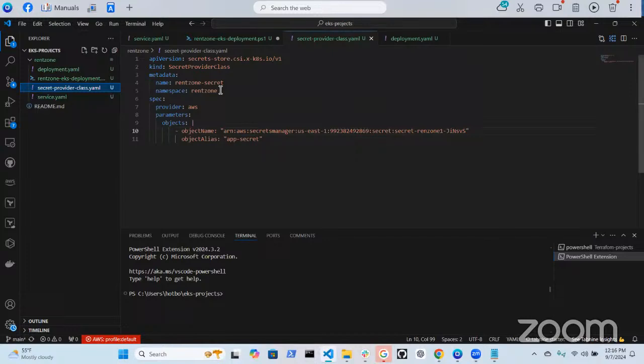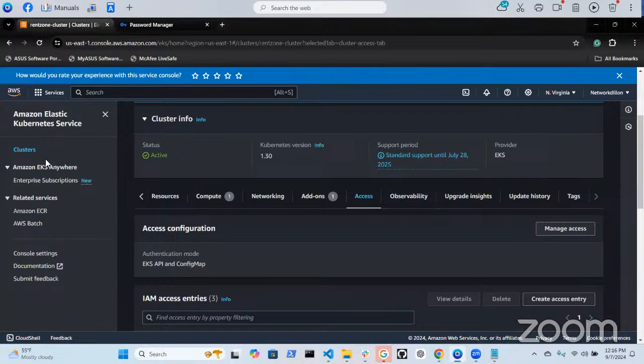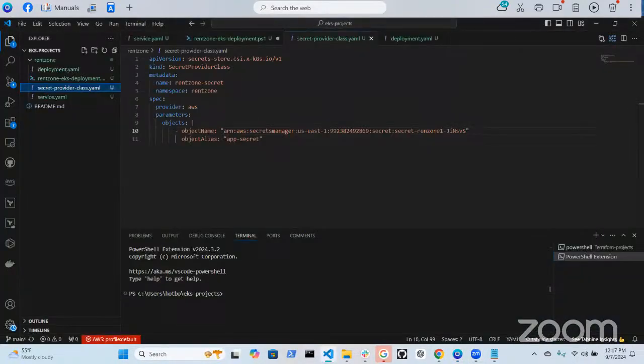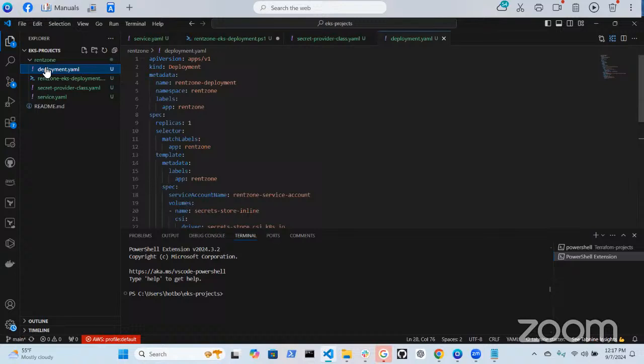What namespace did you configure? In your manifest, in the commands in that deployment file, when we run that, what did you call your namespace? I called it rent zone. Okay, so can you click on that deployment.yaml? Where is that on the list of commands? See right there, your namespace is rent zone, right? On line 5, right?